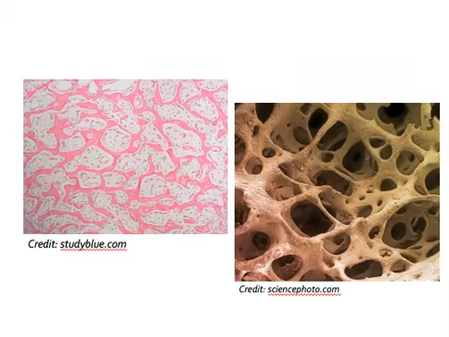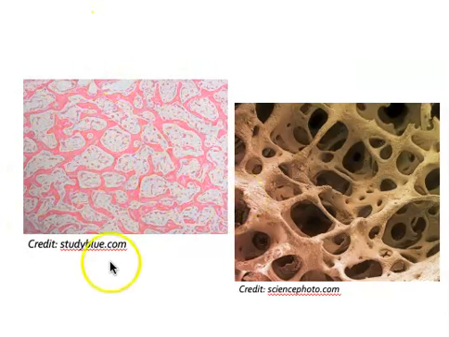On this slide, you're looking at an image taken under a microscope of spongy bone. That's on the left. And over on the right, you're looking at spongy bone with an electron microscope. Underneath the light microscope, the most notable thing is the fact that these are just pieces of bone instead of one big continuous mass of bone.